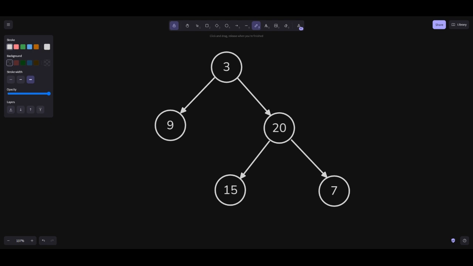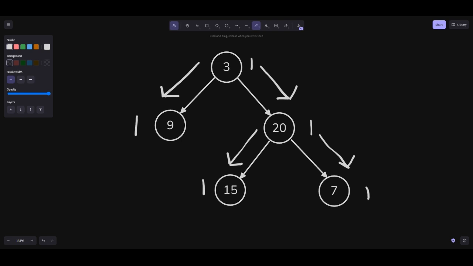So at 3, we're basically just going to add 1, and then we're going to go down to the left node, and then we're going to reach here and we're going to add 1. Then we're going to try to go further, but we realize we can't, so we reach the end. And if we do ever try to go further, it's just going to return 0. And then we're going to try to go to the right subtree and we add 1, and we can see we can go further, so we go left and we add another 1. We try to go further and we realize we've reached the end, and even if we try to go here, we realize it's still 1.